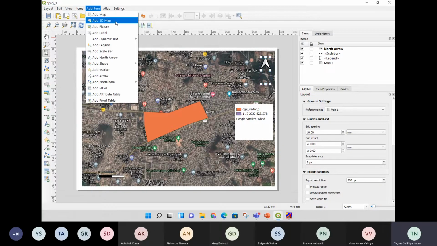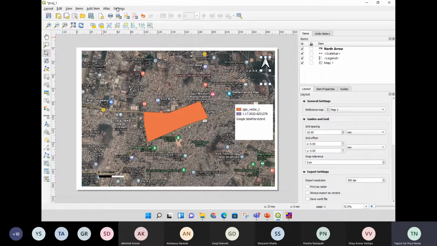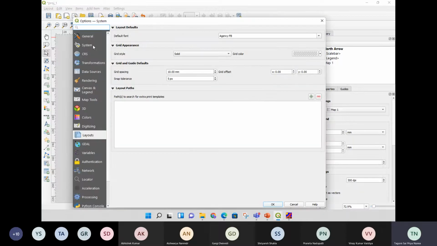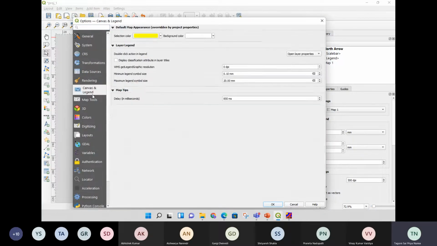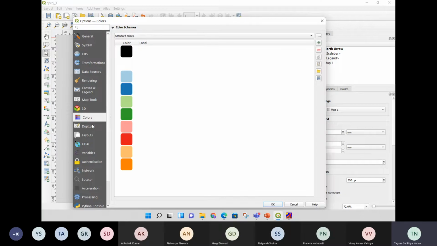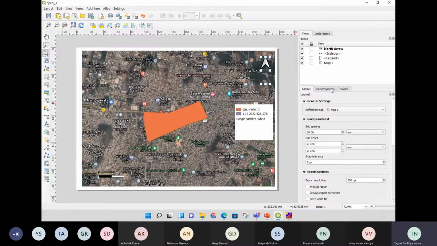So the same options are available here. And if you want to change any settings, you can just click on this and change the settings of this particular component. So this is where you can compose the map.